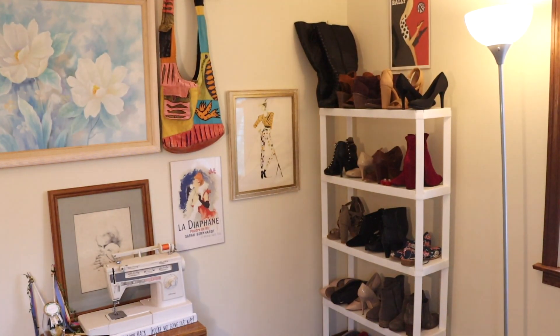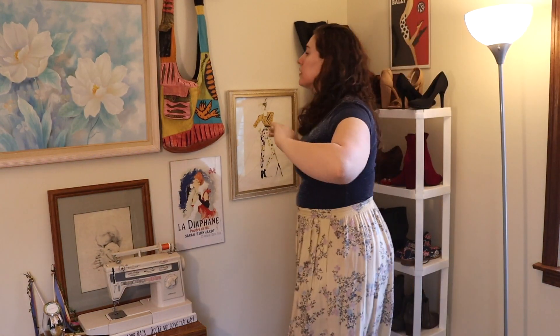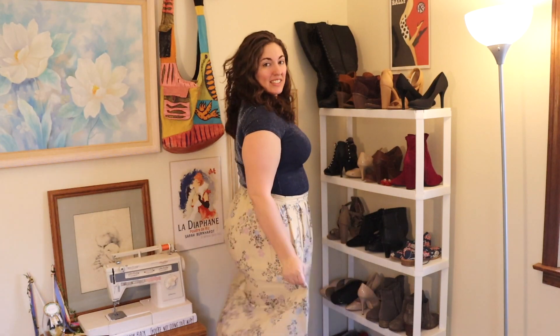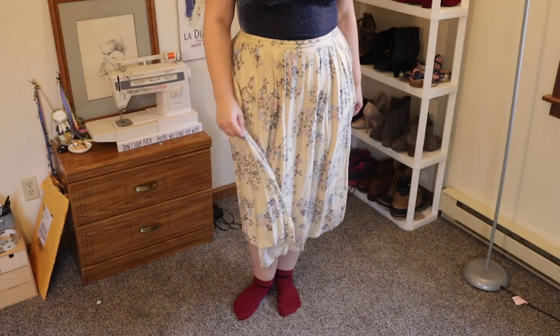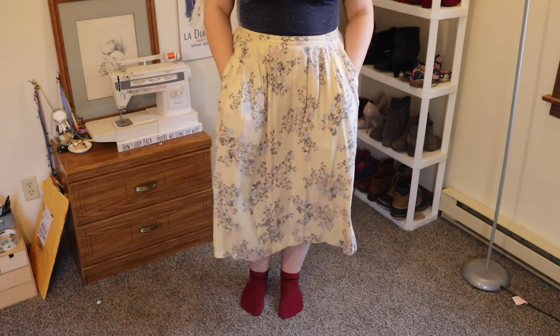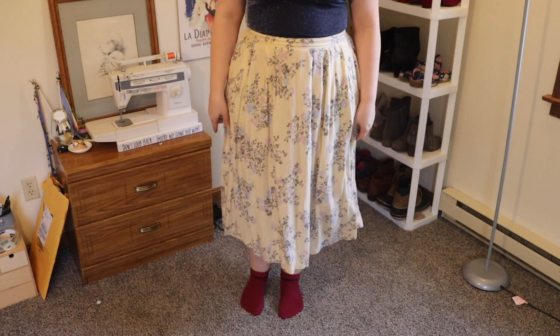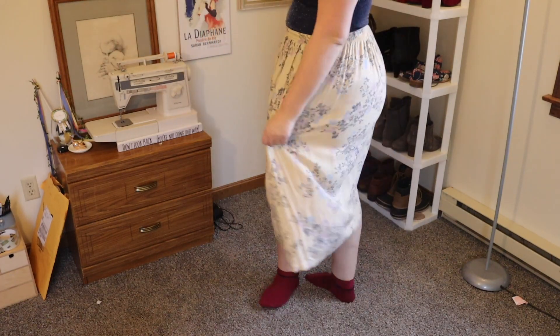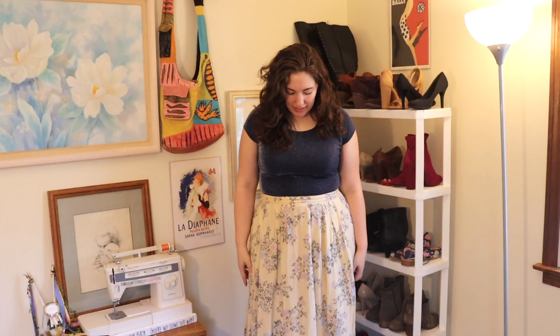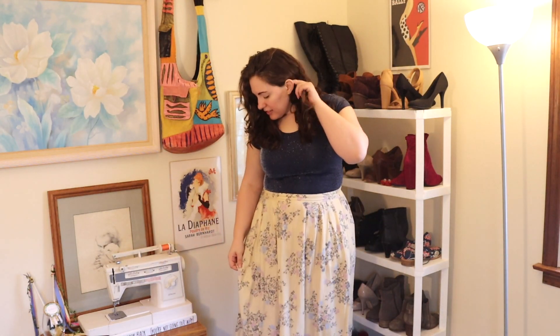This is where the options in my outfit come into play. The first option is this light yellow floral vintage skirt with pockets. I like it because it's flowy, it's calf length, it's comfortable, it hits me at the smallest point of my waist — all things that really speak to my personal style. It's in the color palette of Snow White, even though it's not as vibrant a yellow as her skirt. It makes me feel a little bit more foresty and time period appropriate. I feel more like Snow White when I'm wearing it. It's fun and cute, but let me show you number two.